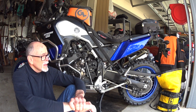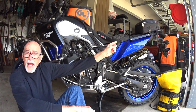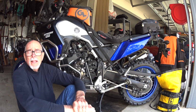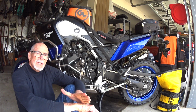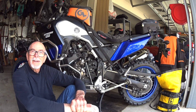Luggage on the Tenere. I started out with Wolfman bags that you can see over here, and I had a TourTech rack that went on the side, and it works fine, no problems. I had a 70-liter bag that I put on the back. It worked fine, but I put an aftermarket muffler on, and when I did, it stuck out just a little bit too much, and I was afraid that I was going to burn through on my Wolfman luggage.